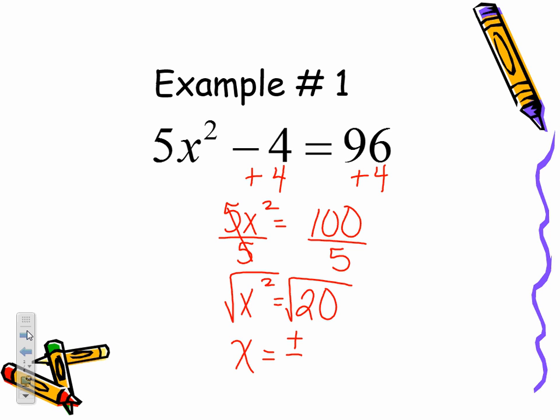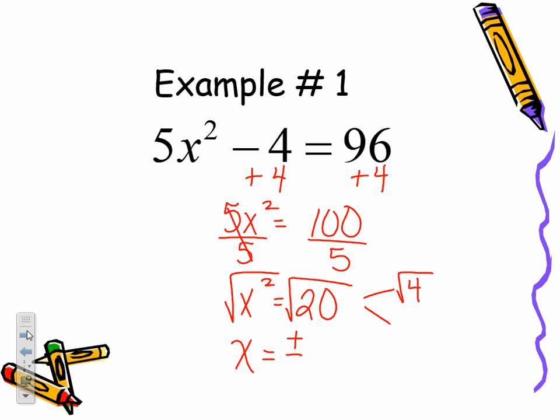That's because two positive numbers multiplied by each other, or a positive number squared, makes 20, and a negative number times itself could also make a positive 20. So positive and negative values need to be both included. So now we take a look at that square root of 20. We are not going to write the decimal value. We, in fact, are going to simplify the square root of 20 by saying what multiplies to make 20, and I need to make sure one of them is from my perfect square list.